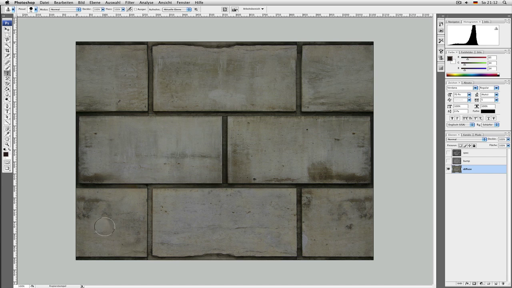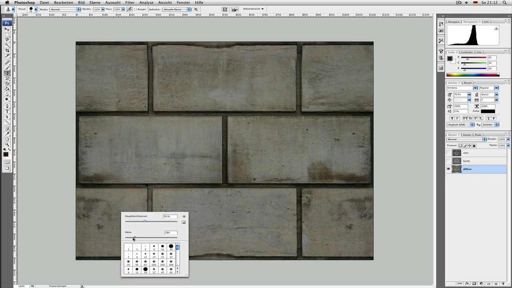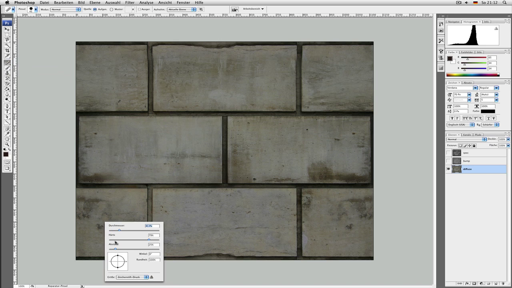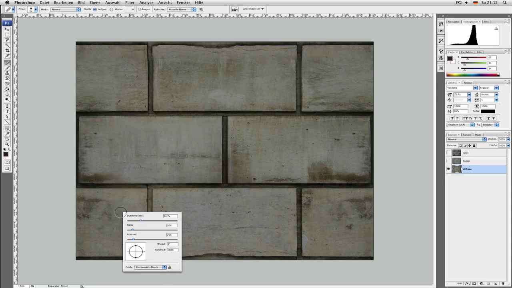Of course you can see a circle now, so we should make this a lot softer. And if you still don't like it, how about using a healing brush? Which works like that. Then it gets even harder to see that we cheated a little.